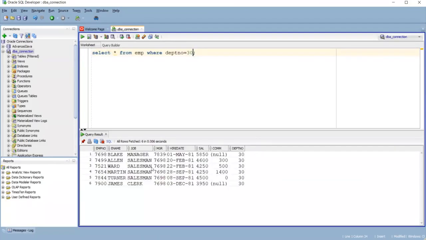So we are returning a bulk of records. In order to hold the bulk of records on the PL/SQL side, a cursor variable is required, right?